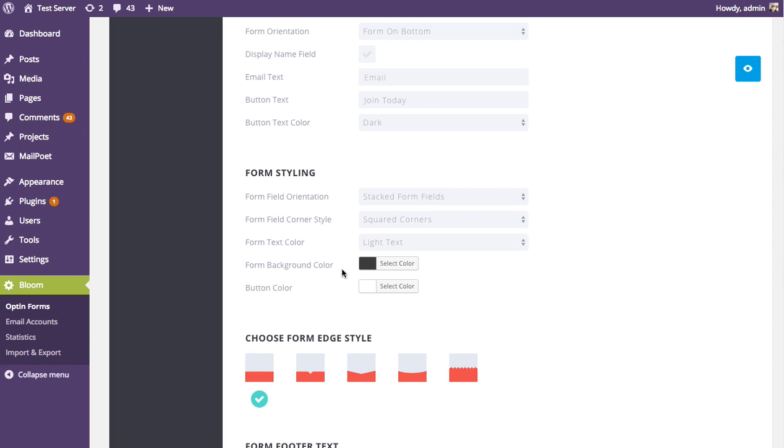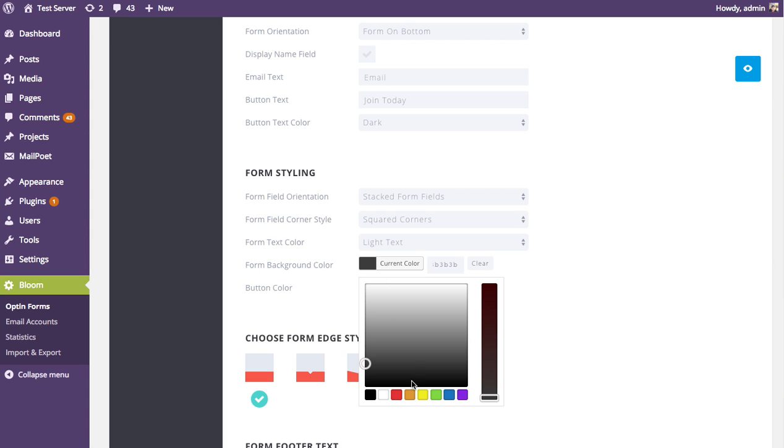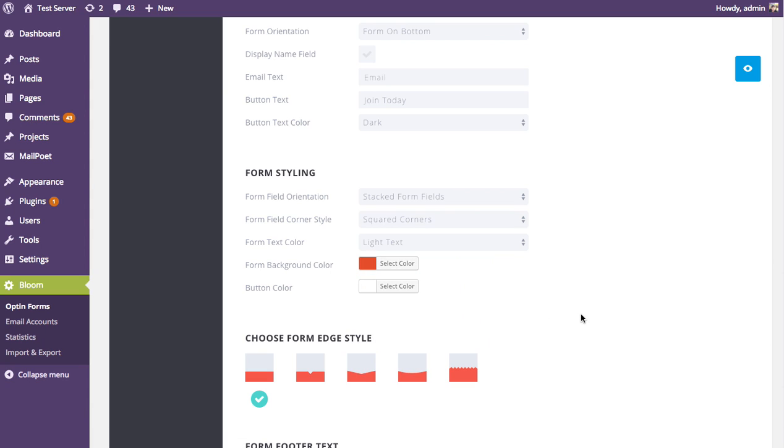And next is the form background color. So right now I have this dark gray, but if I wanted to change that, so let's think I have this green blue button color. Actually, no, I have the white button color now. So I have this white button color, and I have a red orange image. So maybe I want to change my background color to be similar to that red orange style. So I'm going to go over to this red. I'm going to make kind of a red orange out of it and see how that looks.